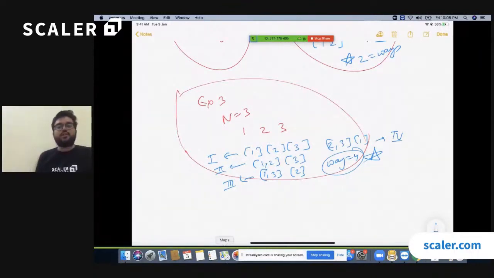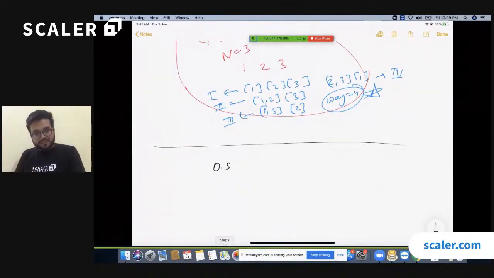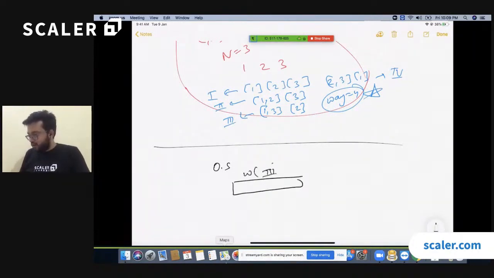Let's now try to see whether this problem can be solved using a dynamic programming approach or not. What were the features that we discussed? The first feature was optimal substructure. Do you see optimal substructure here? Let's try to figure that out. Let's say you already know the number of ways 3 people can enjoy a party, which we already know is 4.